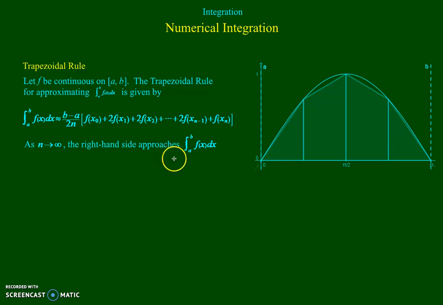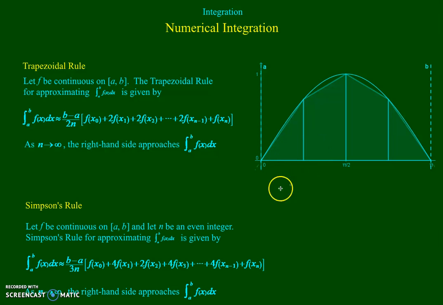The trapezoidal rule is good for relatively rough approximations with very few trapezoids. There is another technique that's similar in nature but has a different background that will give us an even better approximation than using trapezoids, and that is called Simpson's rule. Rather than use trapezoids, Simpson's rule uses second-degree polynomial functions that span the gap between the intervals. This gives us an even closer approximation to the area under the curve with the same number of rectangles. There's a caveat here that we're going to talk about in a second.